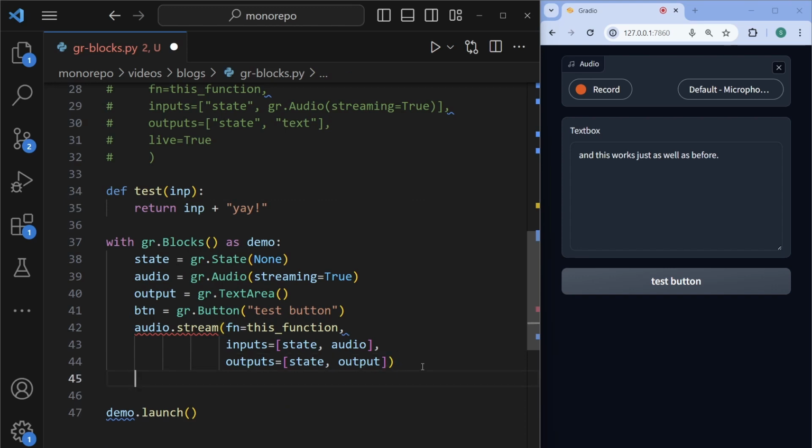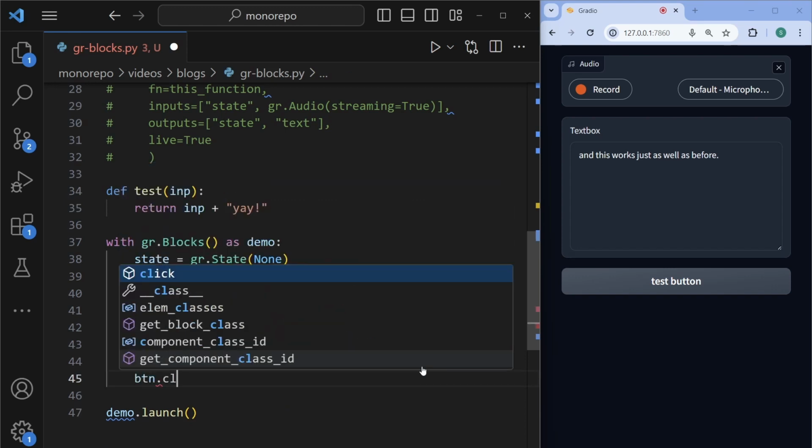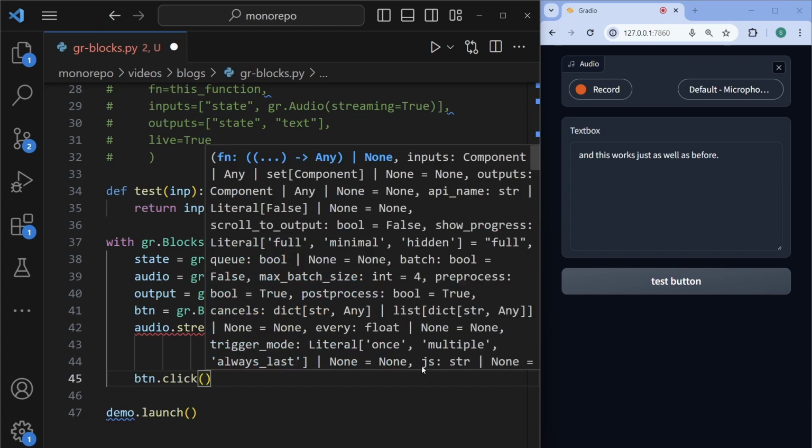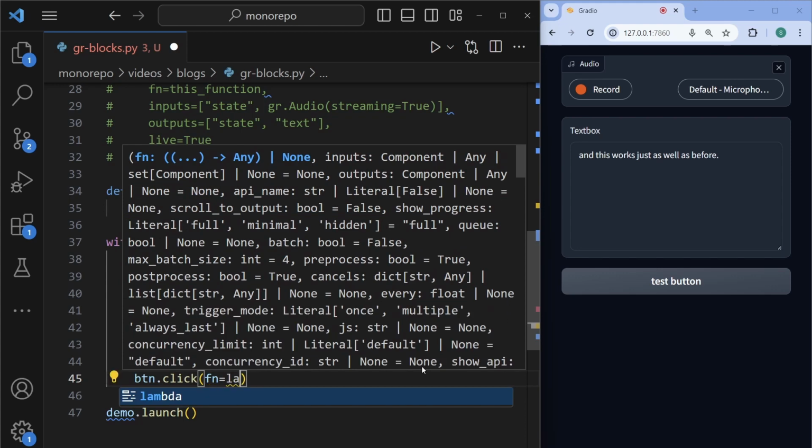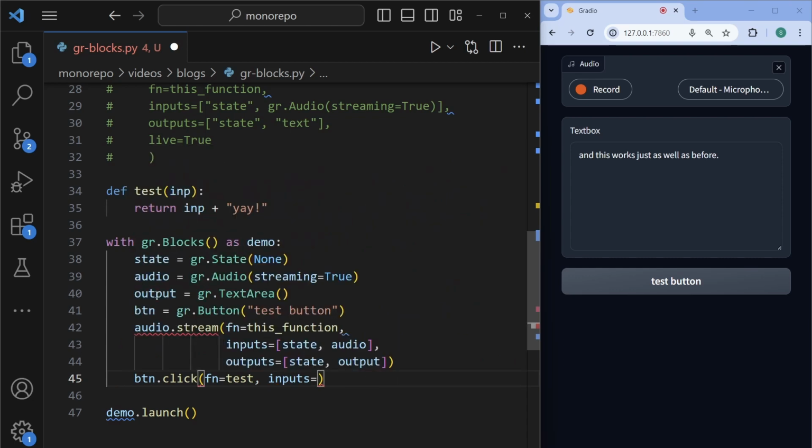And now if we want the button to do something, all we have to do is put an event listener, button.click, and the function will be the test. The inputs, here we have a single input, which is actually the output variable in the text box.